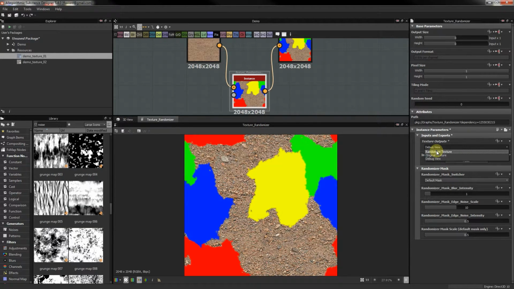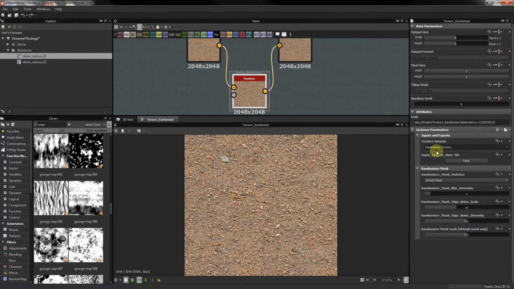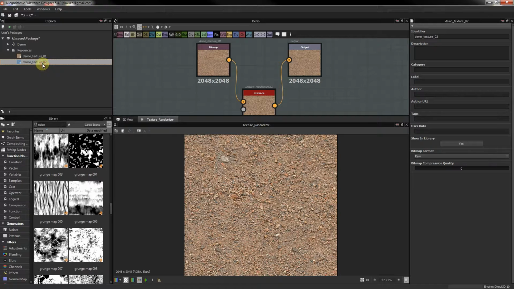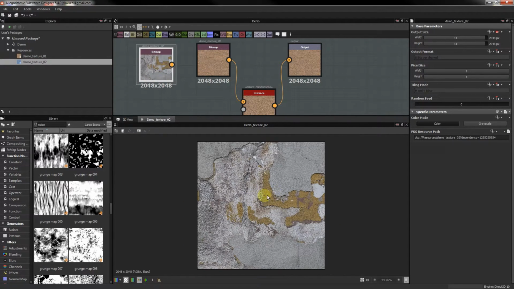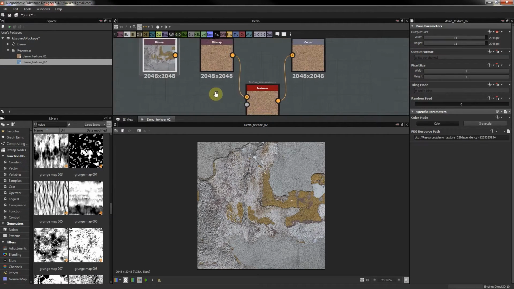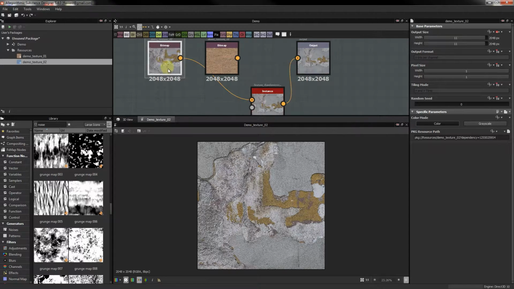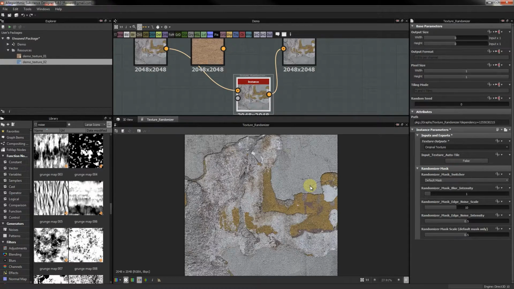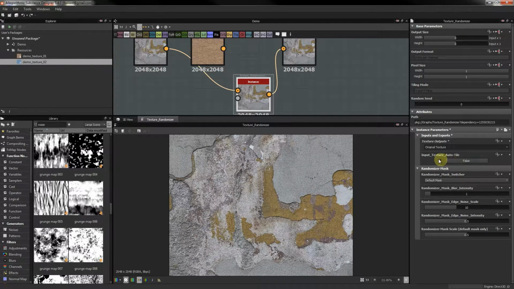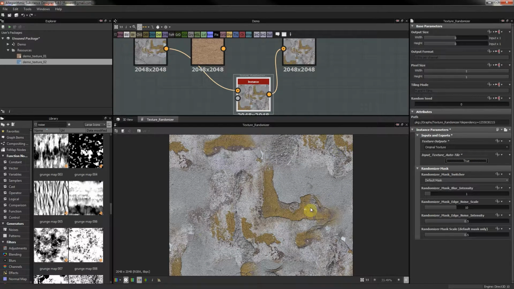Okay, let's go back to the randomized view here. So let's say you have a texture that doesn't quite tile, like this guy right here. Pretty cool looking texture, but obviously doesn't tile. But that's totally okay because what's built into this node is an automatic tiling option. So if we link this up here, we'll go into here. Let's go back to the original view, and underneath that there's the input texture auto tile. So if we turn that to true, you'll see that it automatically makes this into a tiling texture.